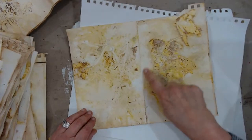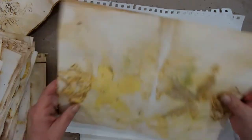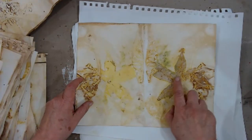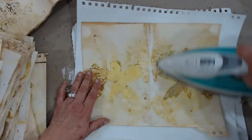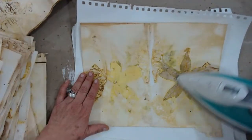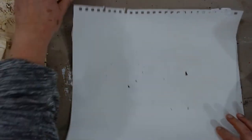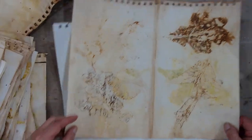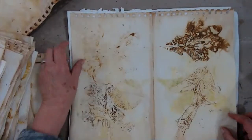Ooh, look at those pretty colors in there. I love when I get the green. Oh, see, I figured it came from the sweet gum. It's funny how those leaves from my sweet gum tree, they don't all print the same. It's pretty cool. Anyway, here's some more of the oak. Isn't that pretty? Right here.